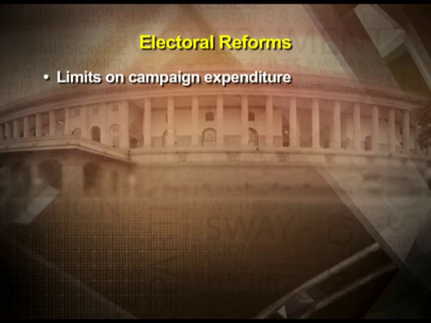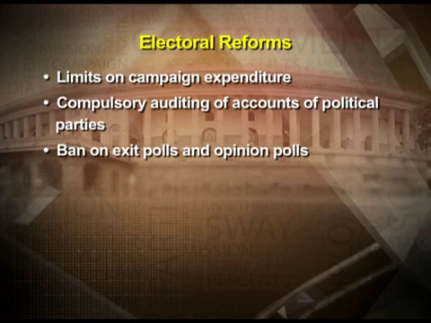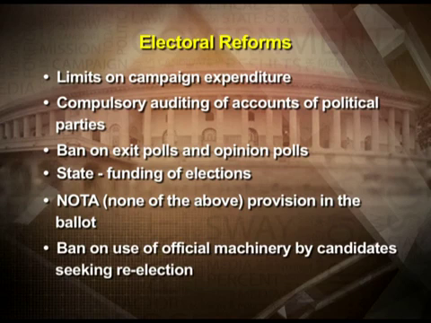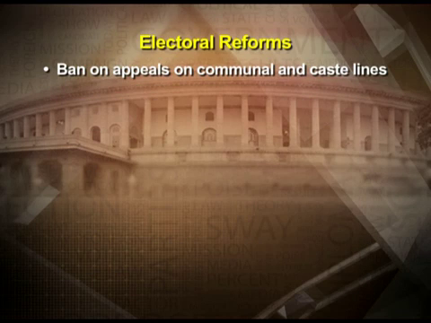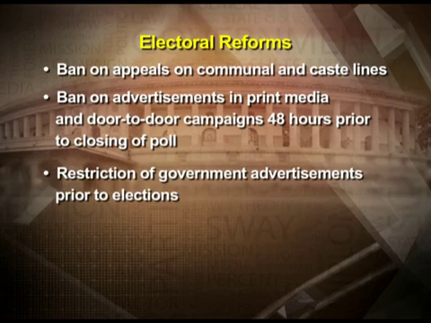Then limits on campaign expenditure and compulsory auditing of accounts of political parties, ban on exit polls and opinion polls, state funding of elections, the provision of NOTA, none of the above, in the ballot, ban on use of official machinery by candidates, especially those candidates who are seeking re-election, ban on appeals on communal and caste lines, ban on advertisements in print media, and door-to-door campaign 48 hours prior to the closing of poll, and restriction on government advertisements prior to elections.